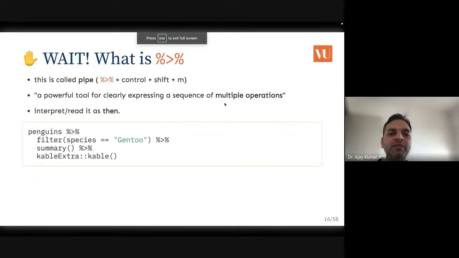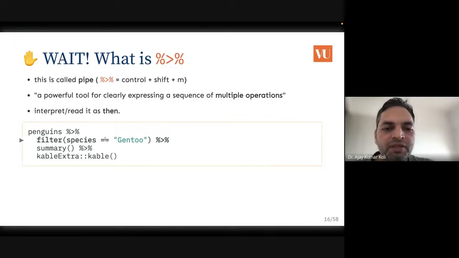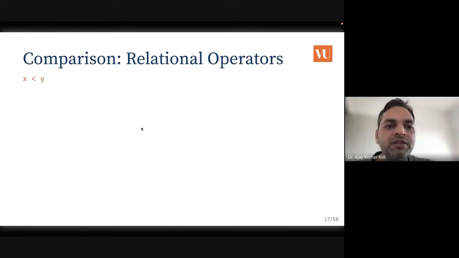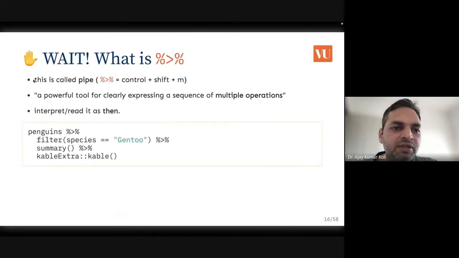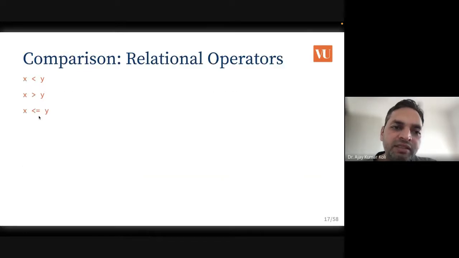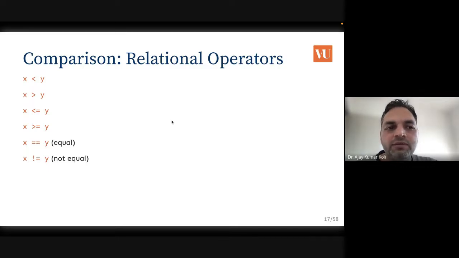See here we used only one operation, which is exactly equal to. But similarly, you can use the less than, greater than, less than or equal to, greater than or equal to, or not equal to. If you want to bring all the values but not this value, you write an exclamation sign before the equal sign. R will read it as: except this particular value, bring everything else. So all these operators we can use inside the filter function.